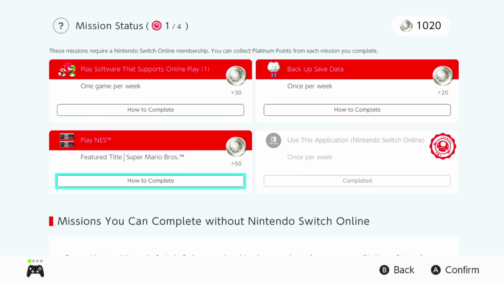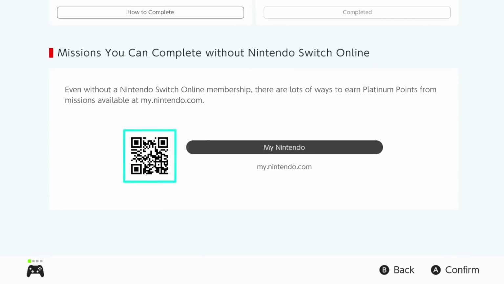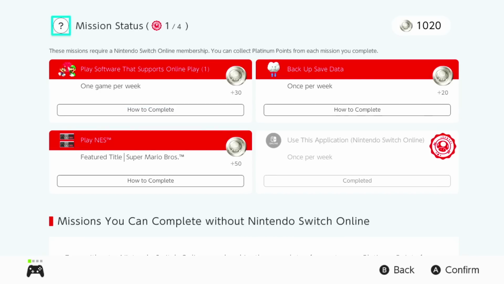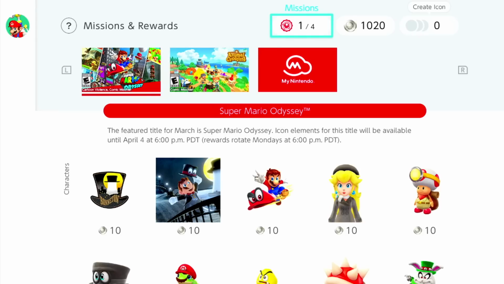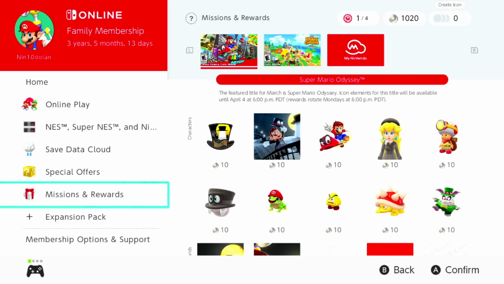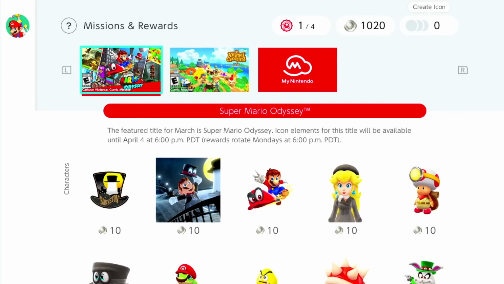But even if you don't have a Switch Online, you can complete missions on the My Nintendo app. I've been doing it for a while. That's why I have 1020 coins from just doing little things with the mobile games and stuff like that. But you completed your missions, and you get your coins. It's probably going to take a little bit for it to calculate and register that I actually play the game. But what you can do now is start customizing your theme.